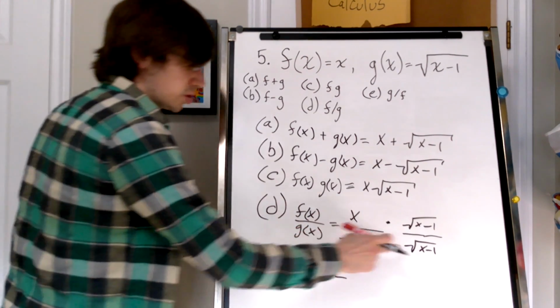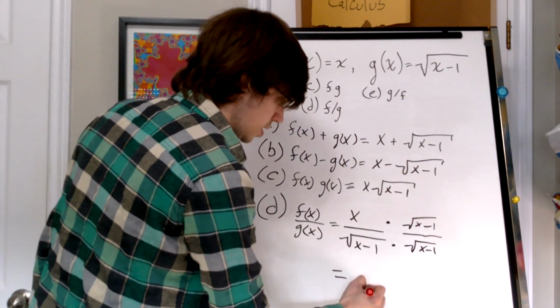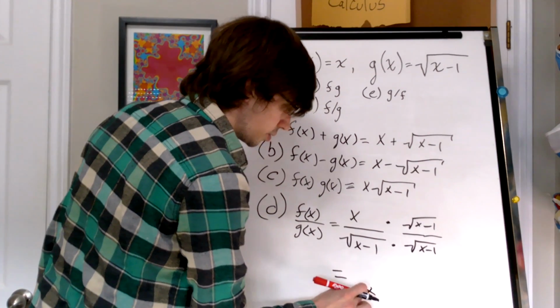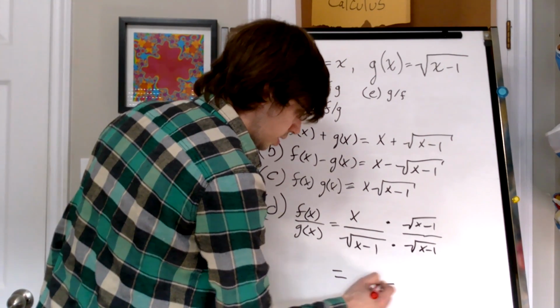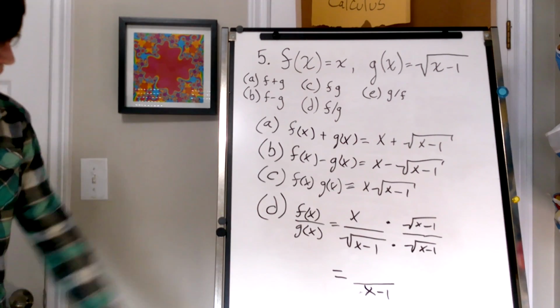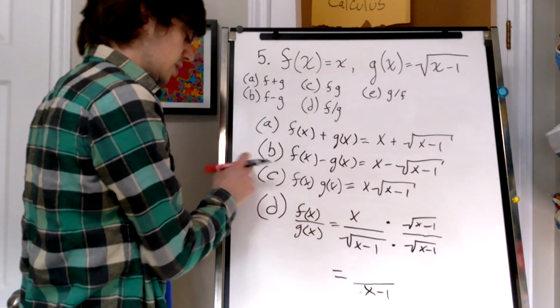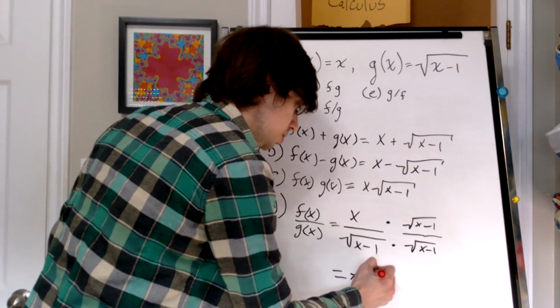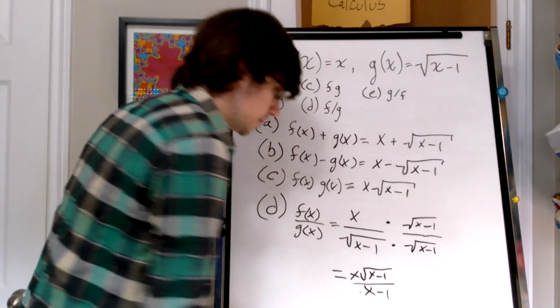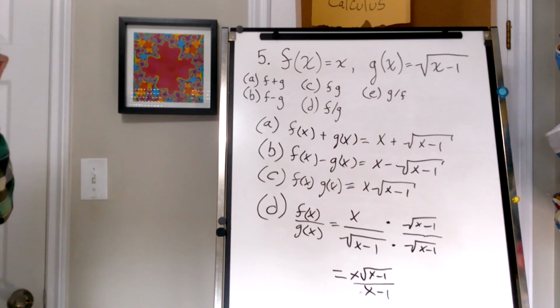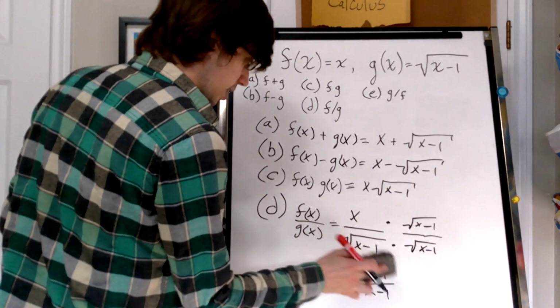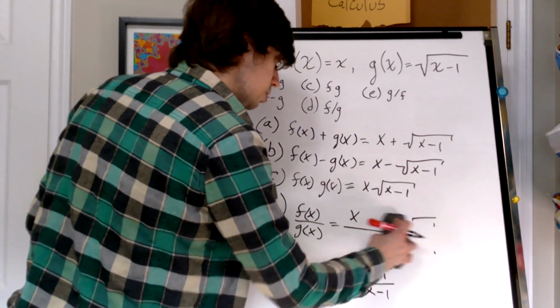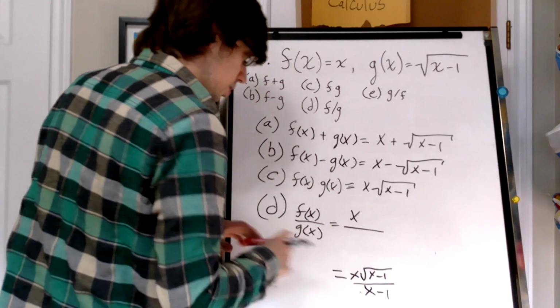except for we have removed the bottom square root. A square root times a square root is the thing inside the square root without the square root. And then on the top we will get basically what we have for C. X times the square root of x minus 1. So let's write that right here.